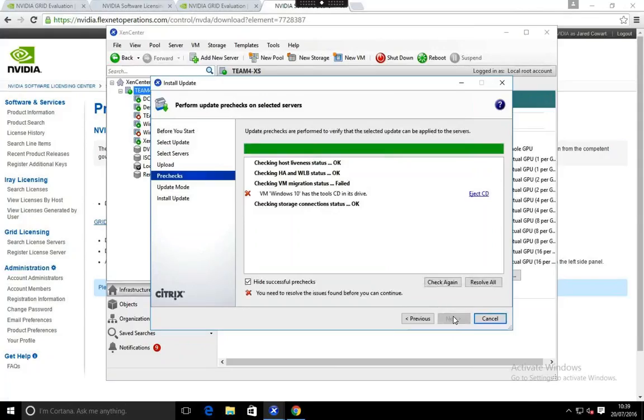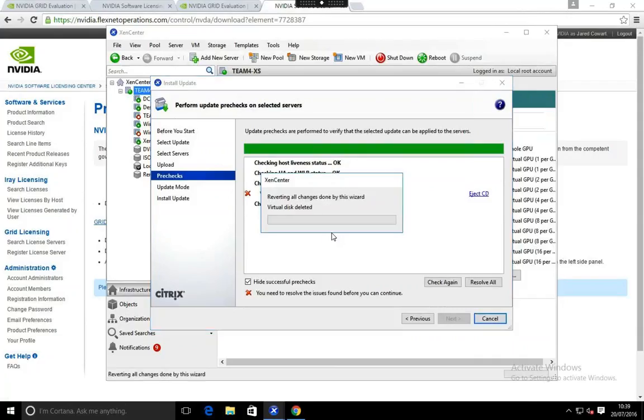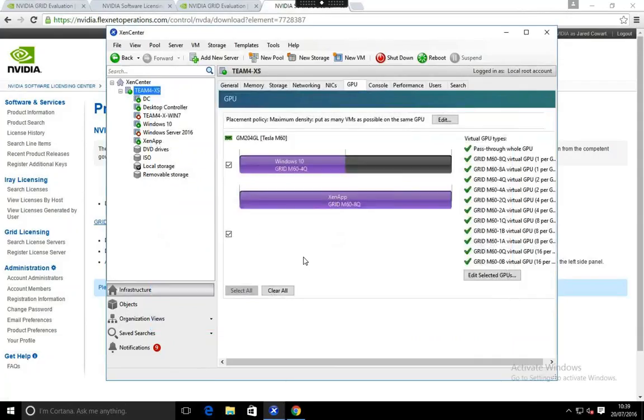In this scenario, I've got a CD mounted to Windows 10. I'm not going to complete this, but you get an idea. What this will do is upload that RPM package to every server in the resource pool. It will migrate machines around and reboot the hosts. When we come back, we will see this GPU tab in this screen. It's just a really simple way to deploy this.